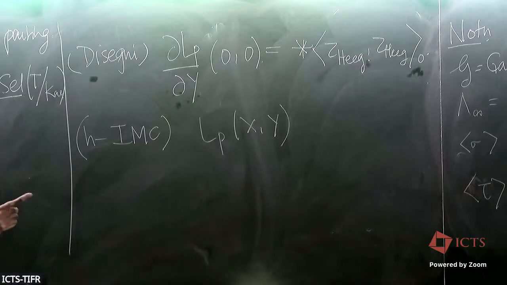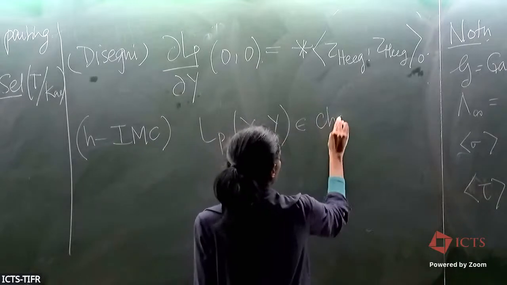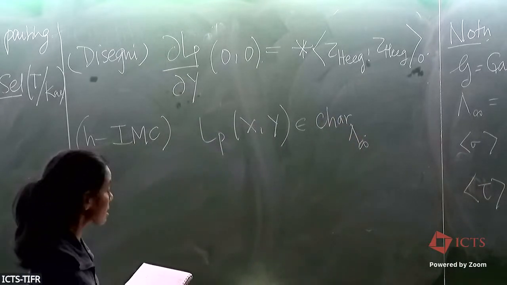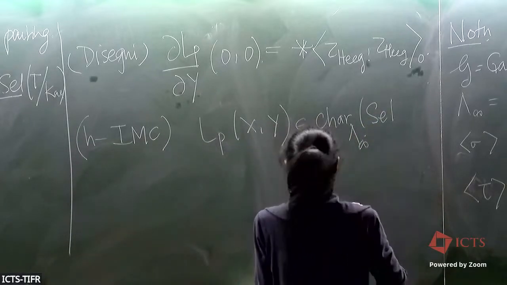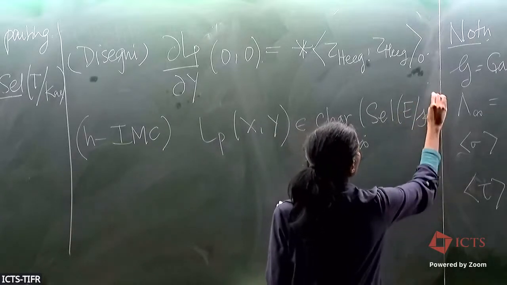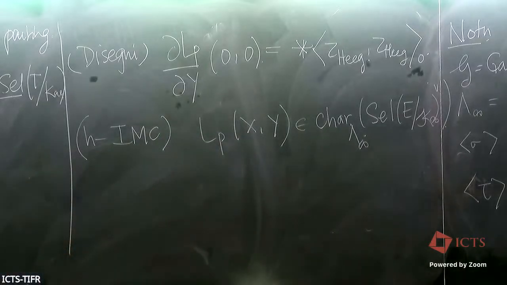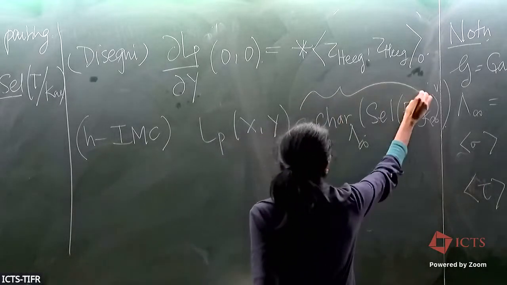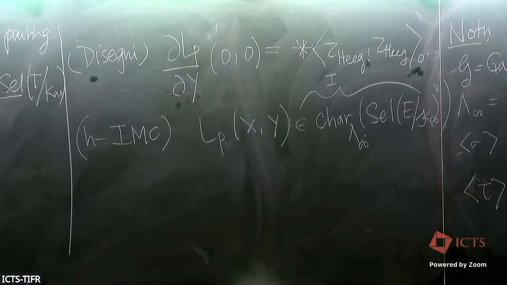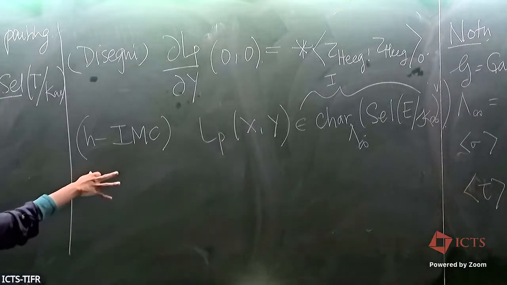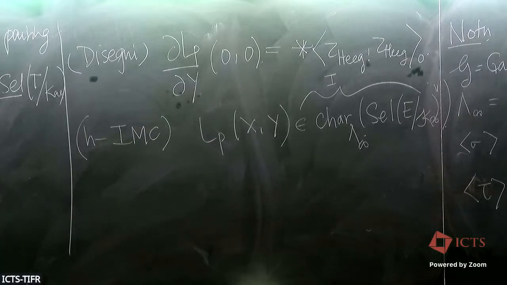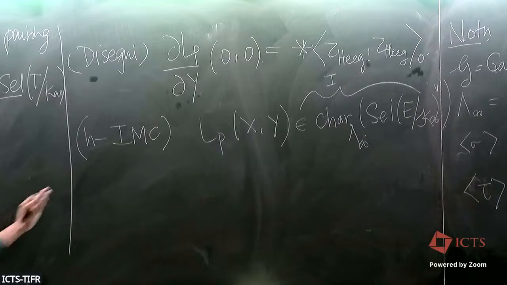Okay, so this p-adic L function is going to live in the characteristic ideal of the dual Selmer group of E over K infinity. That's one half of the Iwasawa main conjecture. But I should comment that there is work of Ashay, Francesc, and Chris Skinner, which proves this half of the Iwasawa main conjecture, at least under some minor hypothesis. And from what I understood from Marco's talks last week, probably even that hypothesis is no longer required. So you can no longer think of this as a conjecture. This is a theorem. We'll have this inclusion.